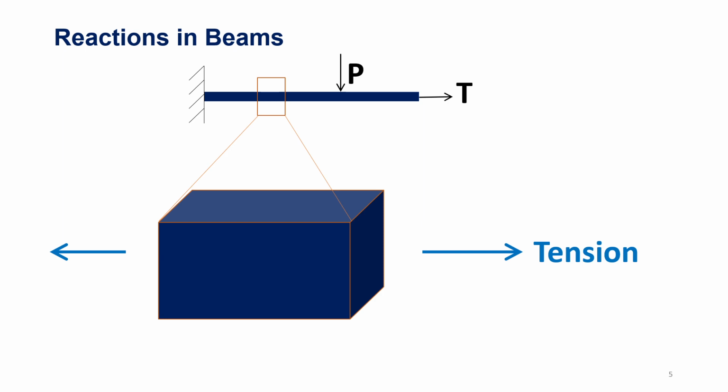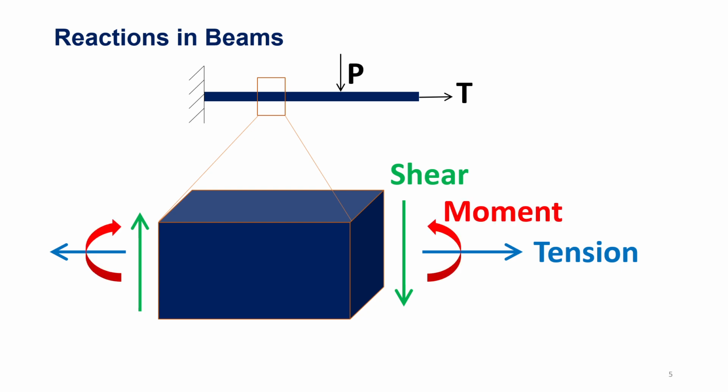This resistance will cause three types of forces. The first is tension in its longitudinal axial direction, which is called tension, or compression if in the other direction. Another one is shear. This shear force is transverse to tension, and it is also a linear force. Another one is moment. This is what we will consider today. This moment will cause the bending in the beam.